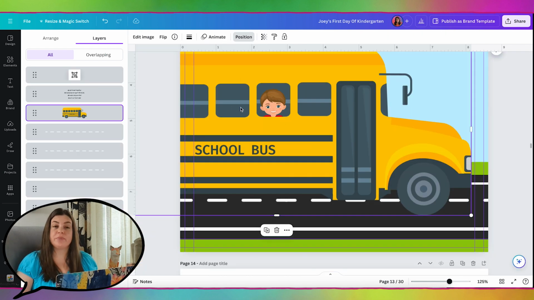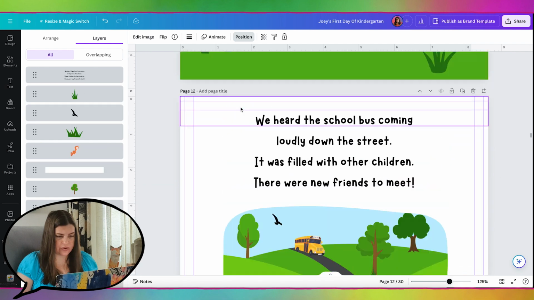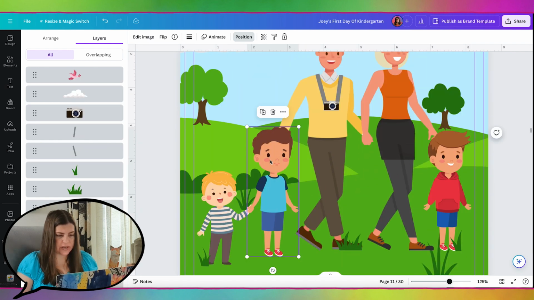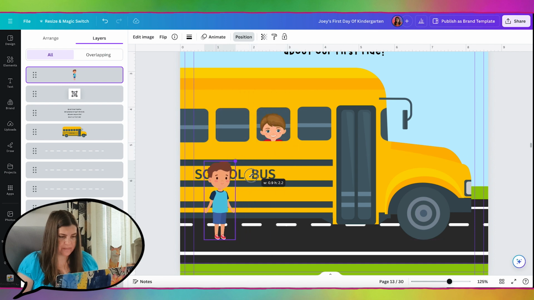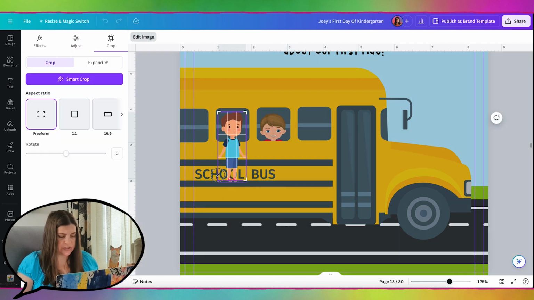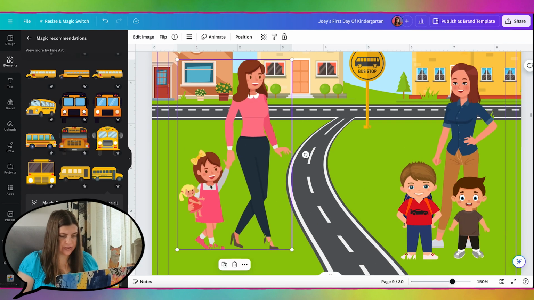And then we can put some of the other kids in the windows also. So we have this little kid here, so I'll copy him and paste him. And he can be right here, so I'll just crop him by just double clicking on the element. Let's also add this girl.